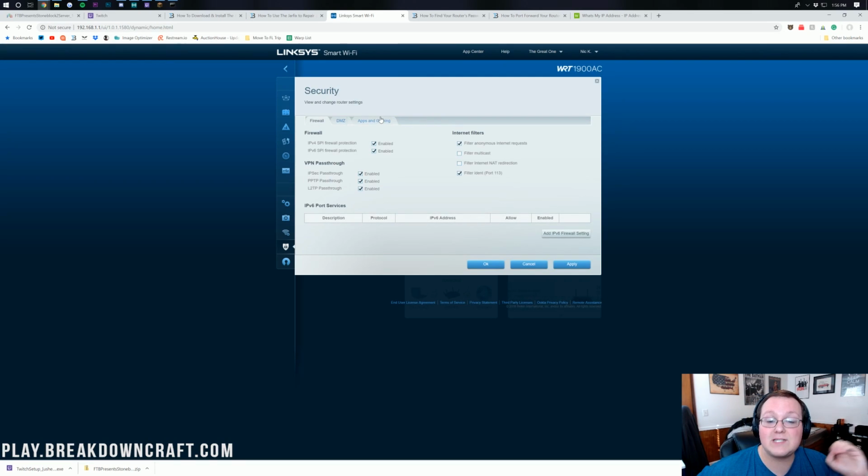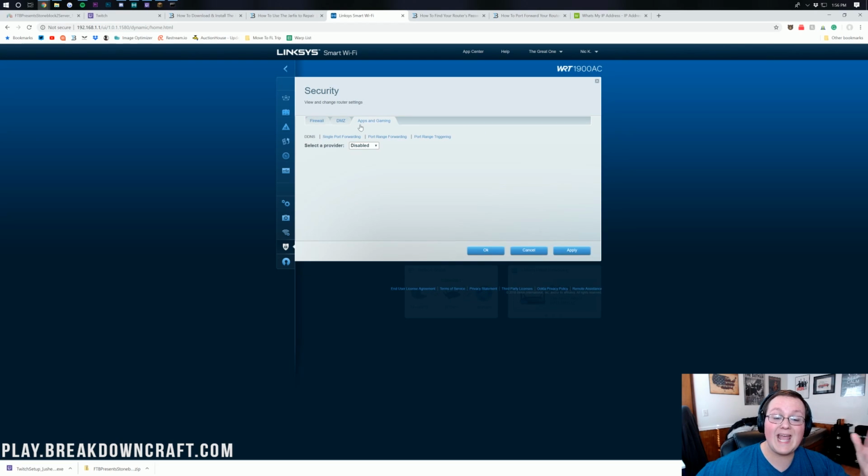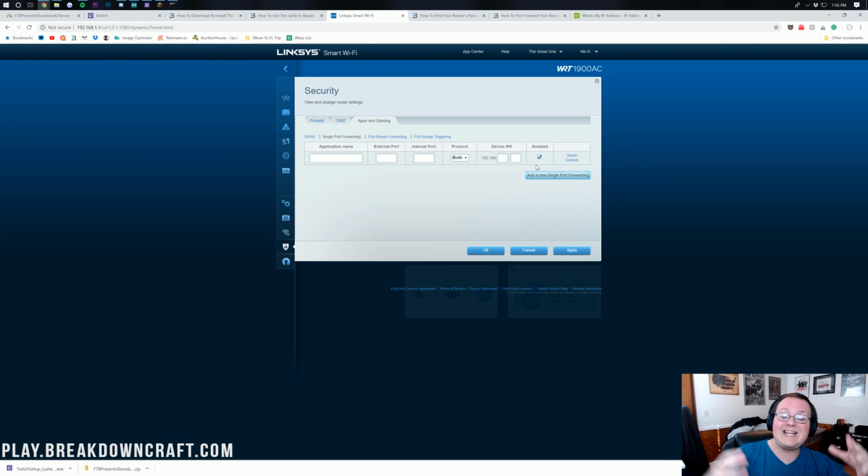For me, it is in security. Then it is in apps and gaming. See, that it could be in apps and gaming, and it is for us as well. Then we have to click on single port forwarding here, right? See that single port forwarding? And then here is where we can finally port forward. For you, it might just be apps and gaming, and then boom, there's port forwarding. For you, it might be NAT gaming, and there's port forwarding. For you, it might be in advanced, and then port forwarding / port triggering. But with those names, you should be able to click around your router and find port forwarding.